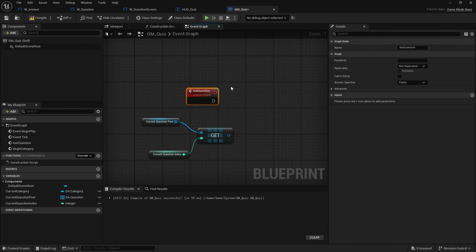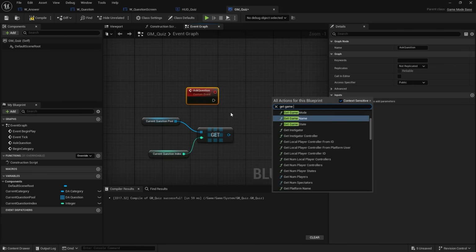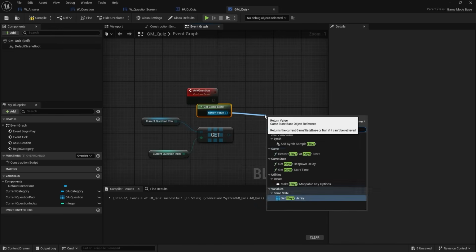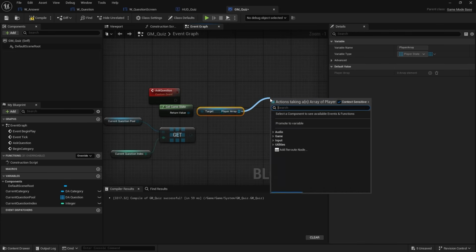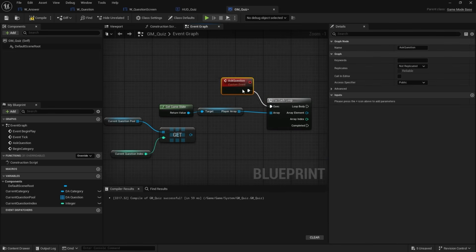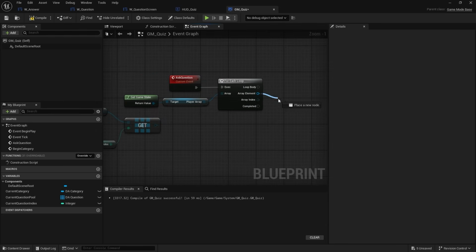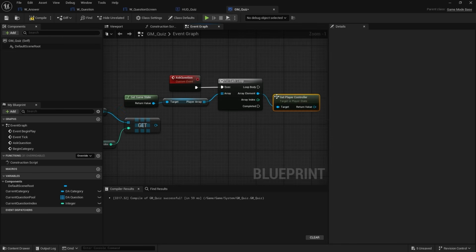Well, we can access the player states to do this. And you can get that from the game state. So we're going to do get game state, get the player array. Then from the player array, we're going to go for each player and tell them to ask the question. And then from the array element, from the player array, we're going to get the player controller.